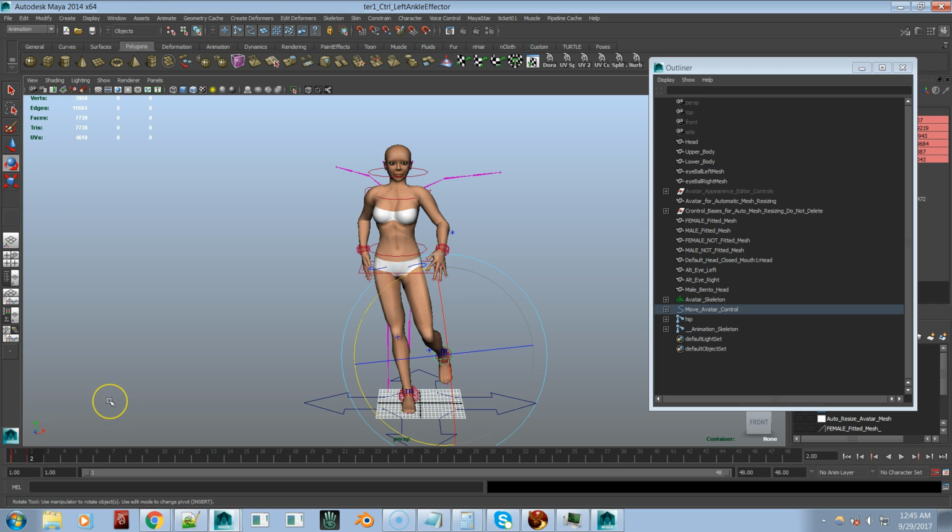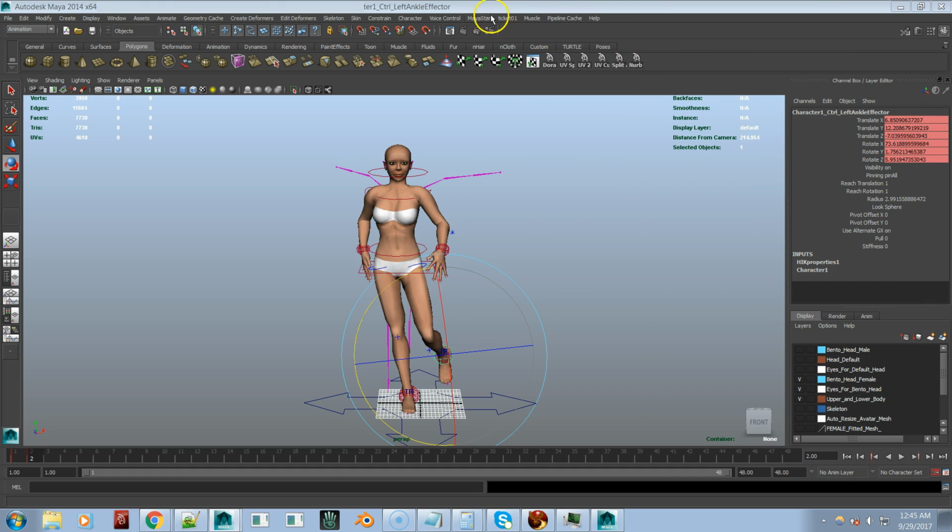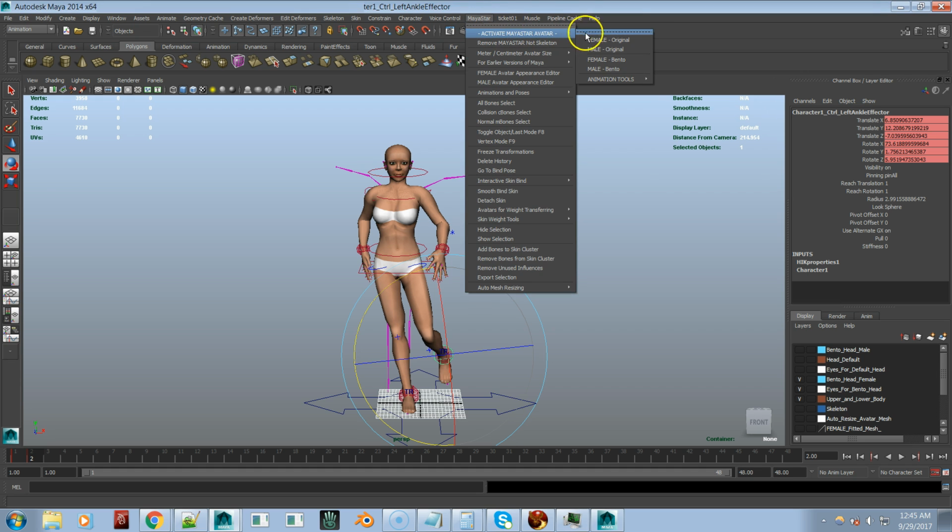Okay, now frame two, since we have no more keyframes, is going to stay frame 3, 4, 5, 6, 7, 8, all the way through frame 48. It's going to remain in that pose. So we don't have to create another key pose. We just have to create two key poses.